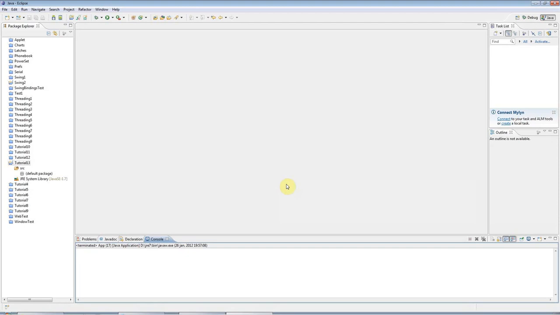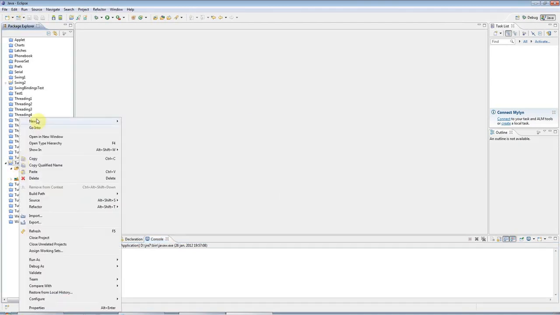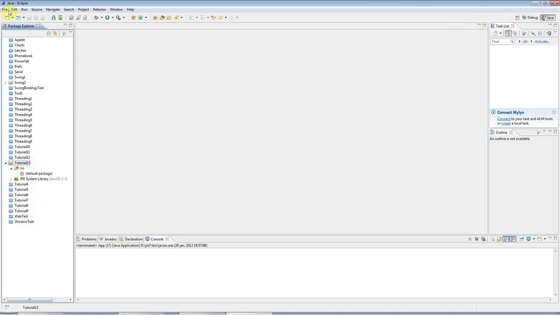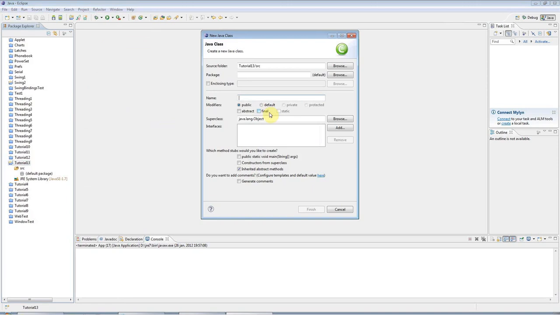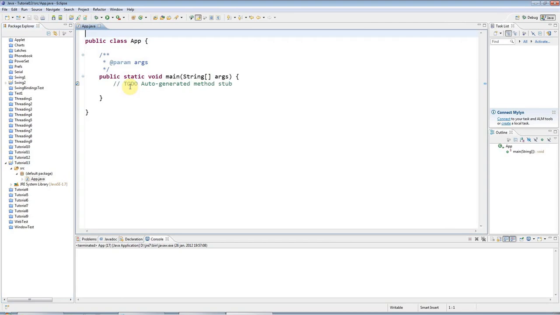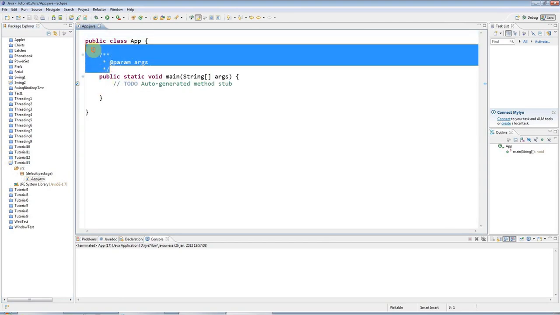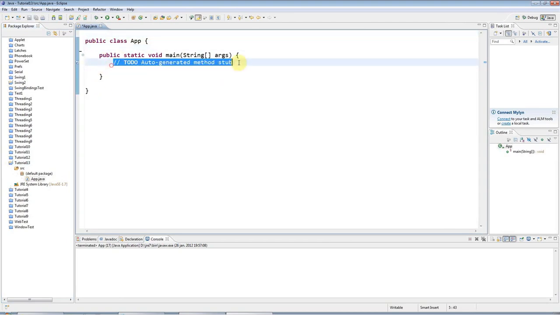This tutorial is on classes in Java, and it's also going to be a little bit about object-oriented programming in general. So I've got a project in Eclipse as usual, and I'm going to show you the first step again, which by now I usually don't show you in the tutorials. I'm going to go to File, New, Class, give my class a name, and give it a main method by ticking this box, and I click Finish.